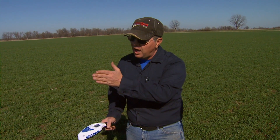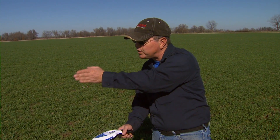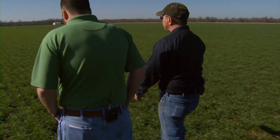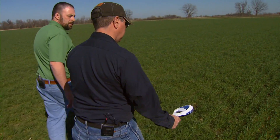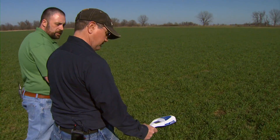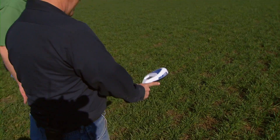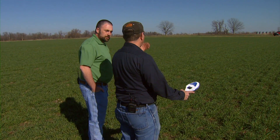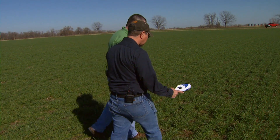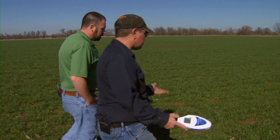You can use a Green Seeker and optically sense the difference, or you can use your own eye and look at it. We took a walk holding the sensor nice and level — one reading walking the length of the enriched strip and a second walking the same distance on an untreated portion of the field. The numbers are very consistent. There's a little bit lower number here, but nothing out of the ordinary. Letting off the trigger gives me an average of 0.79. So I've got 0.81 there and 0.79 here. There's a computer program on the nitrogen utilization efficiency website where I can plug those two numbers in along with the planting date for this variety, and it will tell me whether or not I need to add any nitrogen and how much I should add.